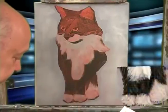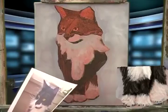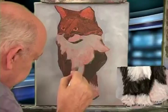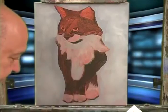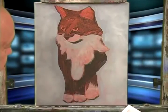Now look down just past her knees. Okay, see that blaze? It's got a little shadow in there. So let's go ahead and put a little shadow in here. See that? Just quickly put it in. Now, there's shadows here and there throughout.